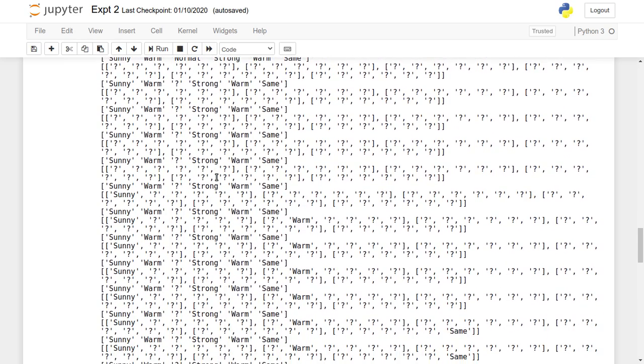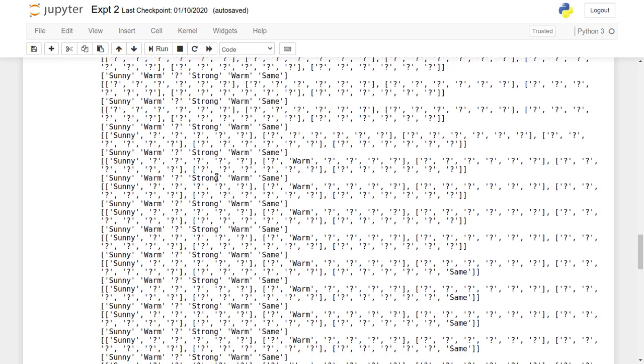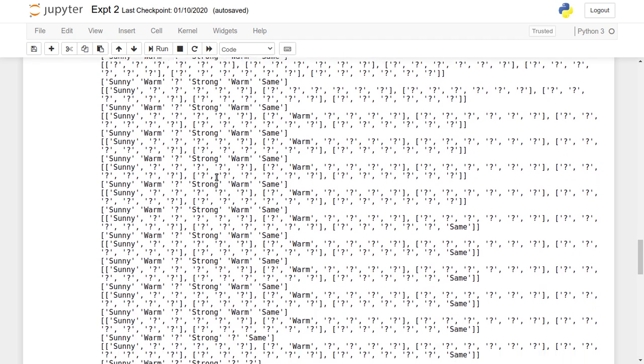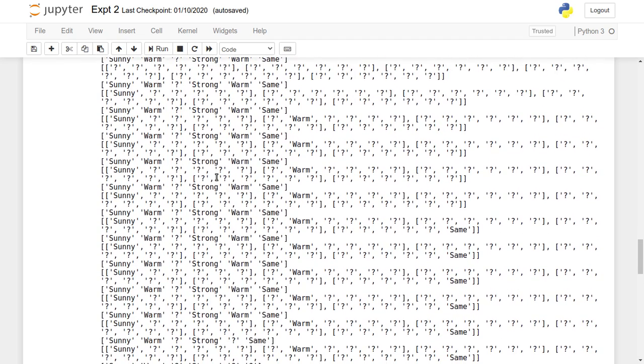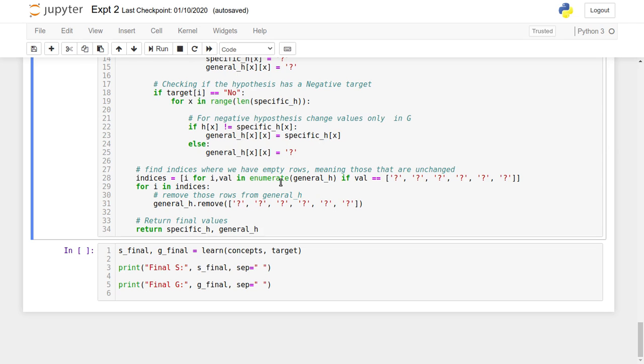So what we do is remove all these question marks, so that we are left with only hypotheses which have values for the attributes.